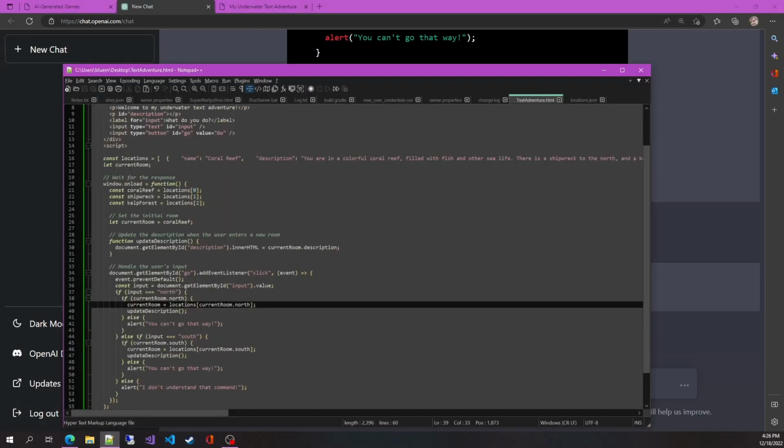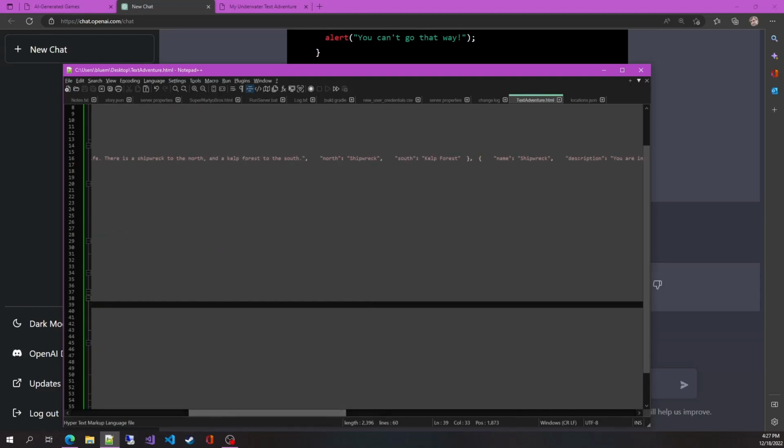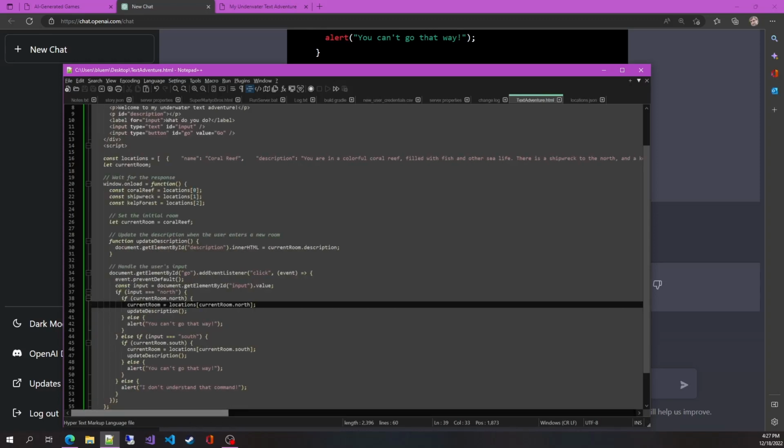Look back at this code here. I think what I'm going to end up with, or what I would want, is, and now my JavaScript's rusty, which is why I want chatbot's help here, but either a square bracket or a curly bracket, and then instead of name, I just want coral reef, and then after the colon, I want a curly braced enclosed object that includes a description and some other locations. And probably this object here is what I want. But instead of coral reef being a name, I want that to kind of be the key. So I kind of want coral reef, colon, and then the rest of this in curly braces. Is chatbot going to help me figure that out?